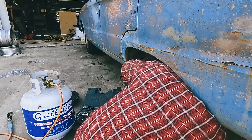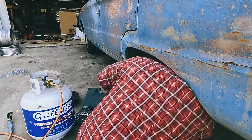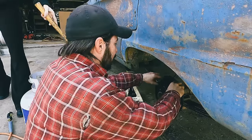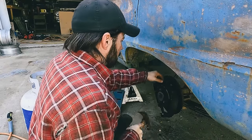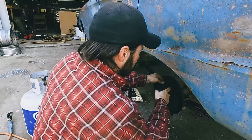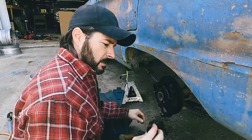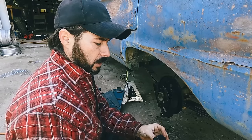Really? Made it that easy? It was just cold. Be nice. Yep. That's all it took. That's a good sign. Still can't believe that master cylinder came back like that the other day. It works great. That came out easy. Still attached to the... What? Oh. Yeah. I was sitting there watching and it was just wiggling around. That don't look as bad as the other ones. These boots are actually still soft. But there is gunk in there.